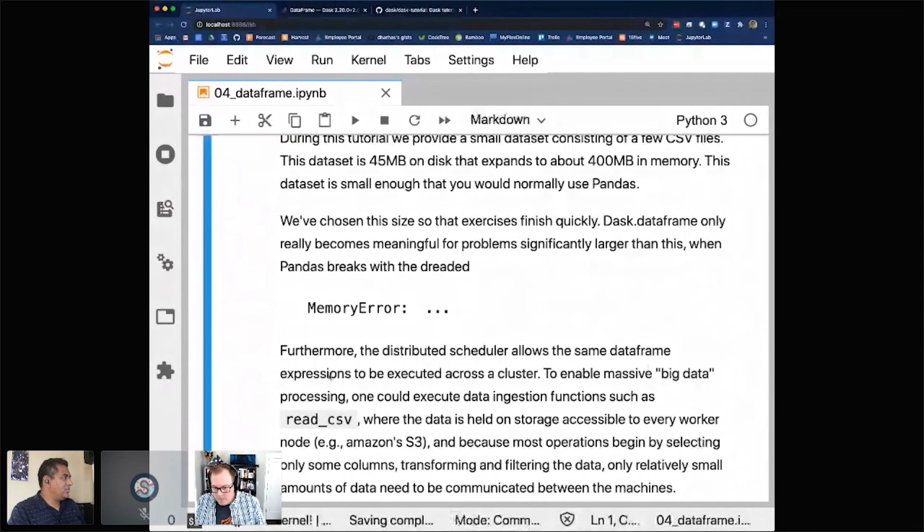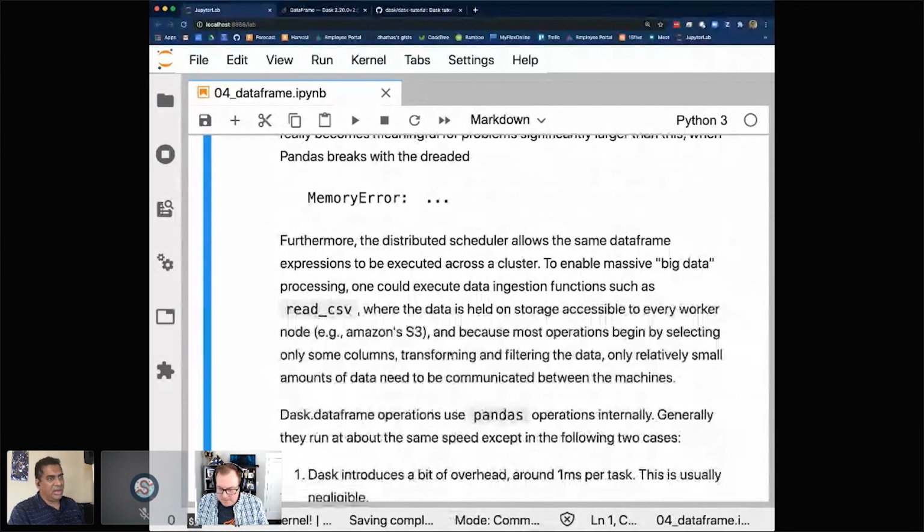The other thing to remember with Dask data frames is when you do the final compute, it brings all the data into memory as a Pandas data frame. So if you create a Dask data frame that is based on 1 terabyte of data on disk, and you just say df.compute, it is going to try and bring that entire terabyte of data into memory, and you will crash your kernel. The use case of Dask data frame is you load a huge data set, and then you conduct various operations that reduce the size of the final data set. Like you do some filters, you do some group bys, you do some averages.